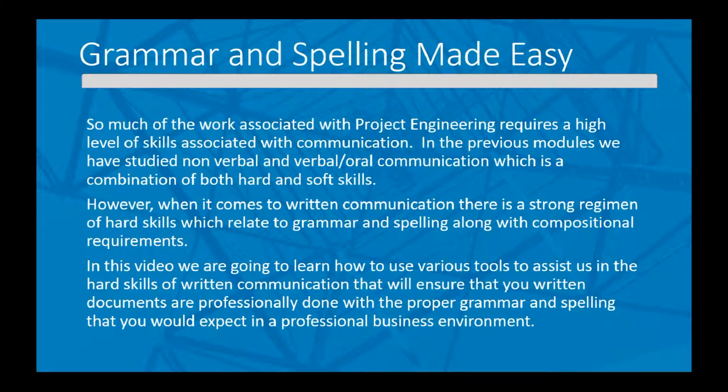So in the previous modules, we have studied both nonverbal and verbal, which was a combination of both hard and soft skills. However, when it comes to written communication, there's a strong regimen of hard skills which relate to grammar and spelling, along with how you compose that letter. So you've got a lot more hard skills, and they're hard skills that none of us like to learn. Grammar is probably the most difficult thing to try and remember and get it in your mind as if you understand it. It's just more memory type stuff.